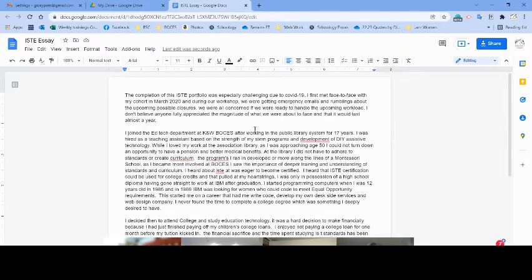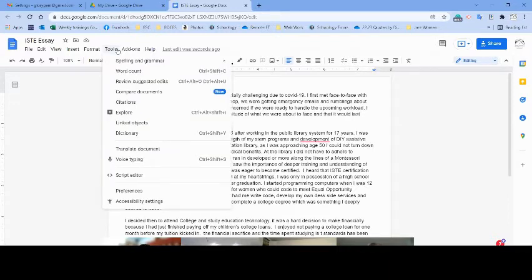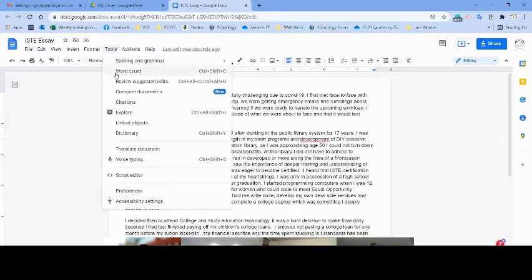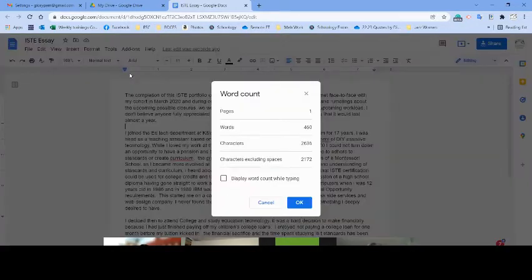If you go to Tools on your toolbar, and I'm going to go up here, we have the File, Edit, View, Insert, Tools. This is where you find some of the interesting things that are kind of an addition to the normal items you find in a word processor. So if I go to Tools, I can go down, excuse me, to word count. So if I wanted to know how many words were in my document, I could click that.